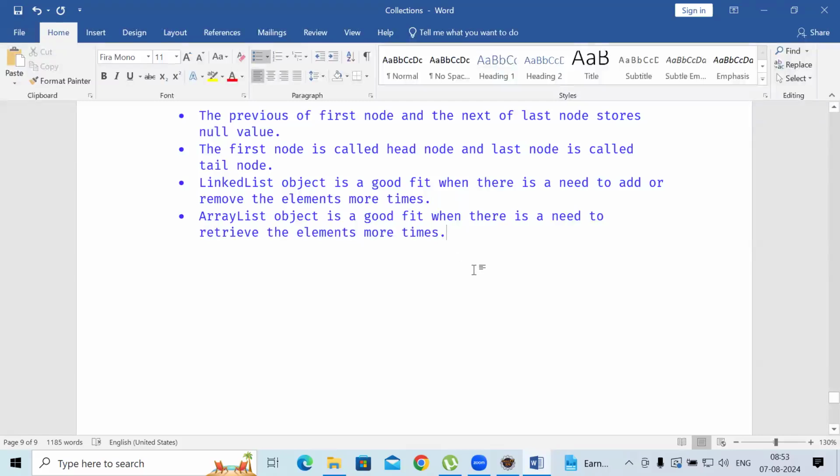Yes, sir. So today I would like to stop here. Tomorrow we will see the additional methods that we have in the linked list class, and a program on linked list. And we will discuss the same 4 questions as today, which are applicable for linked list also. So tomorrow we will definitely complete the linked list concept.